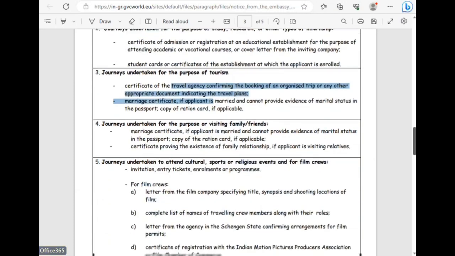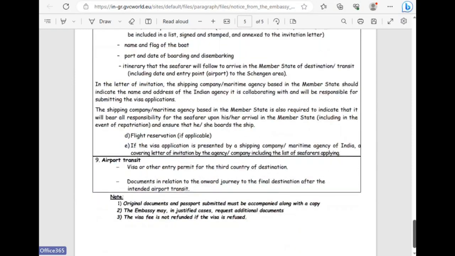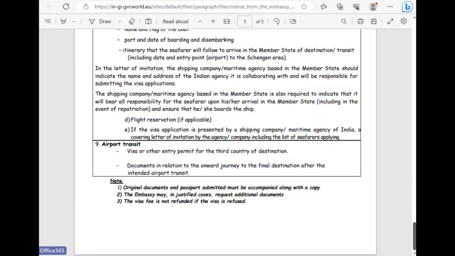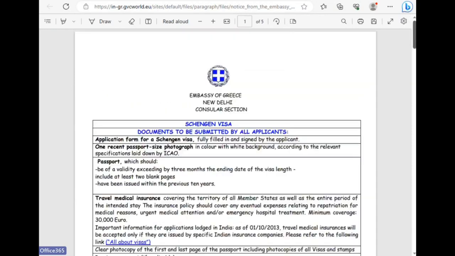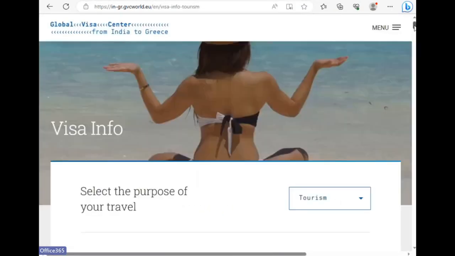There are also categories for seafarers and airport transit. All right, this is what I was looking for.